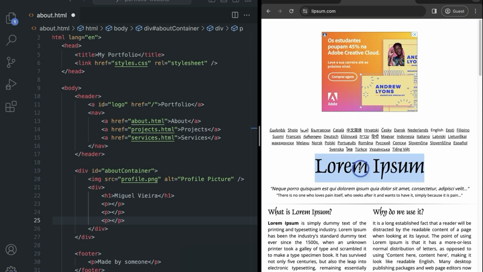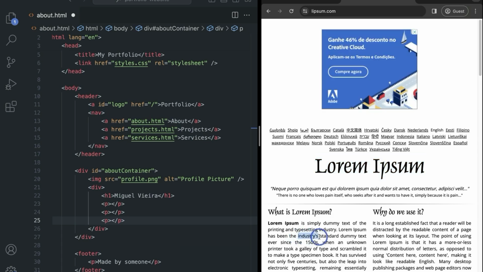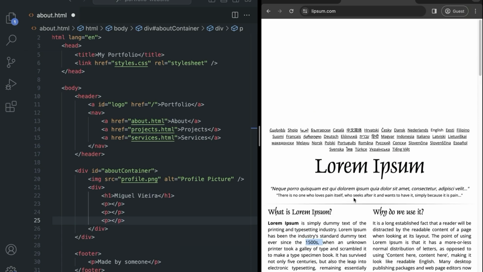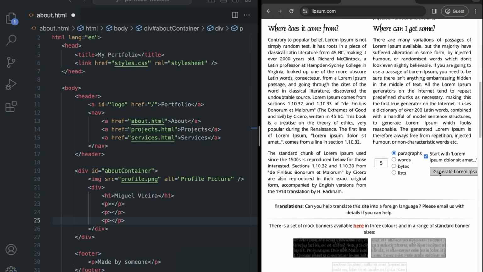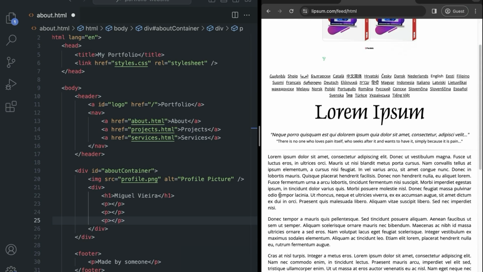Some people might tell you that this came from Lapton, while other people say that this has been an industry standard for the typeset industry ever since the 1500s, but it doesn't matter where it came from, only that it is something that developers and designers usually do to fill in text. So let's scroll a little bit more, and you have this generate lorem ipsum button. Let's click this. And now we have a random text.